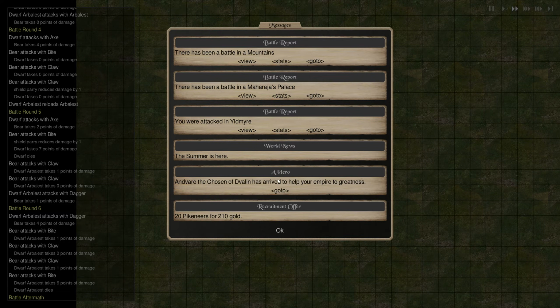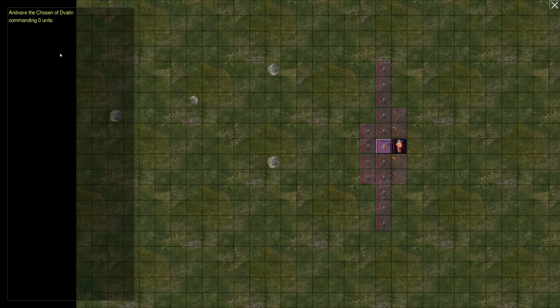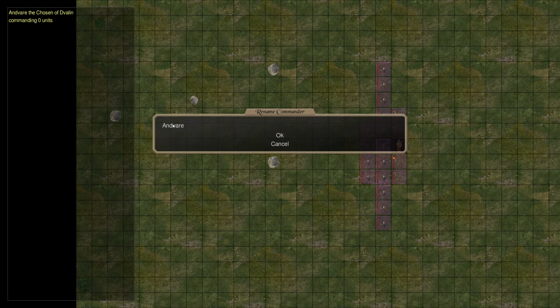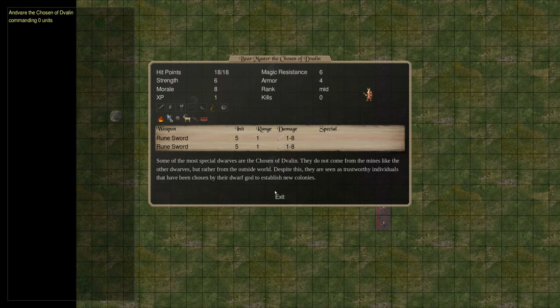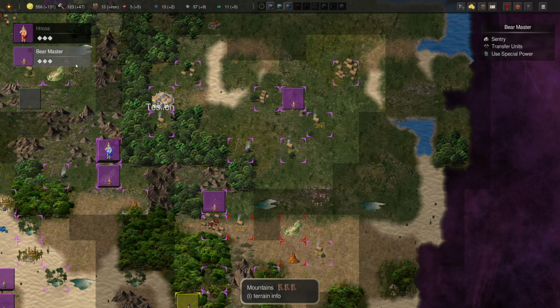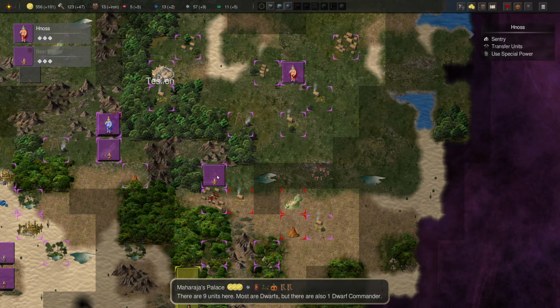Okay, Andavar, the Chosen of Dvalin, has arrived to help your empire to greatness. Let's give this guy another name. He's got an amulet of bear control. That's pretty cool. Let's rename him Bearmaster. Okay. No idea why the dwarves would be able to control bears, but it's kind of fun.